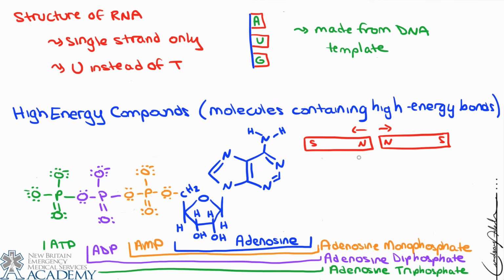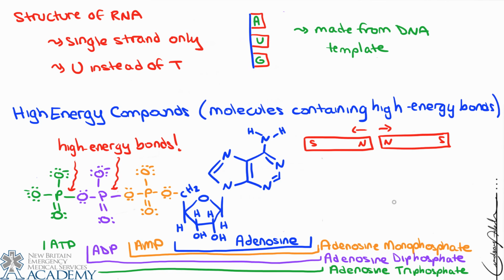And so when we think about sticking a phosphate group onto another phosphate group, we are essentially doing the same thing. We're holding a lot of negative charges together, and that results in containing or holding onto a lot of energy in order to make that happen. So that means that the bonds between the phosphates and the oxygens from the third and second phosphate groups contain a lot of energy, and so those bonds are called high energy bonds. And the compound overall is called a high energy compound.